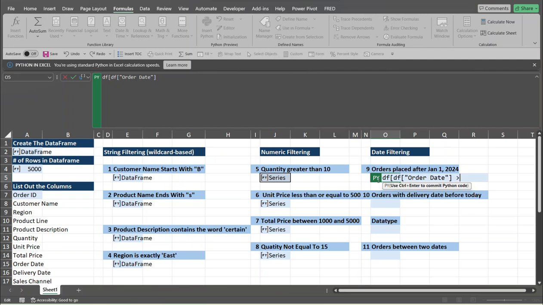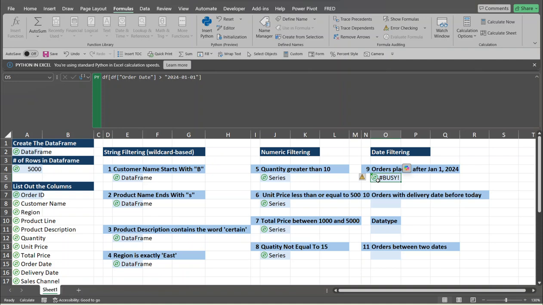Is it greater than, orders placed after January 1st, 2024? So I'm going to be passing in 2024-01-01. Press Control Enter.